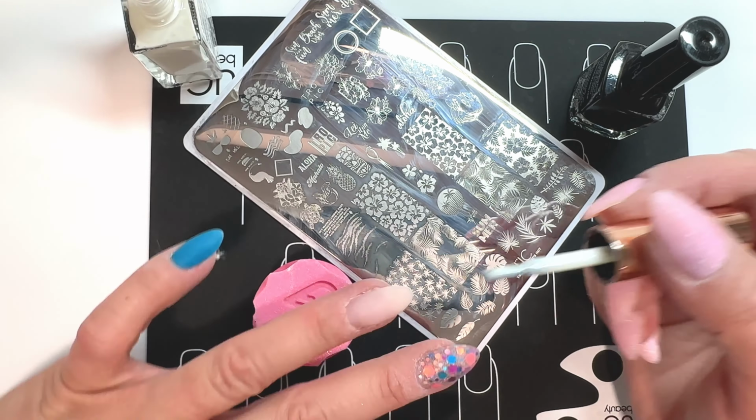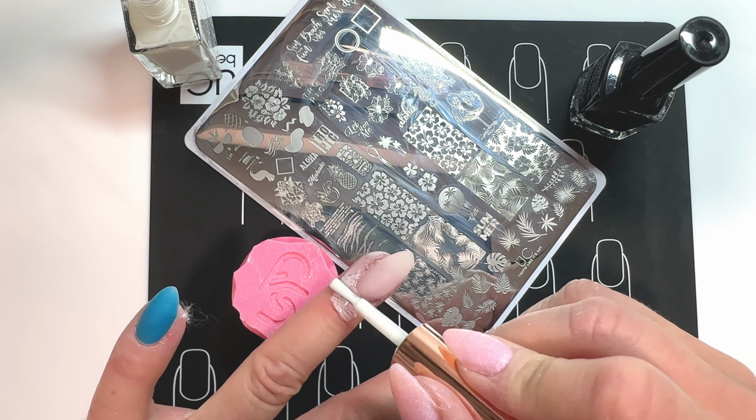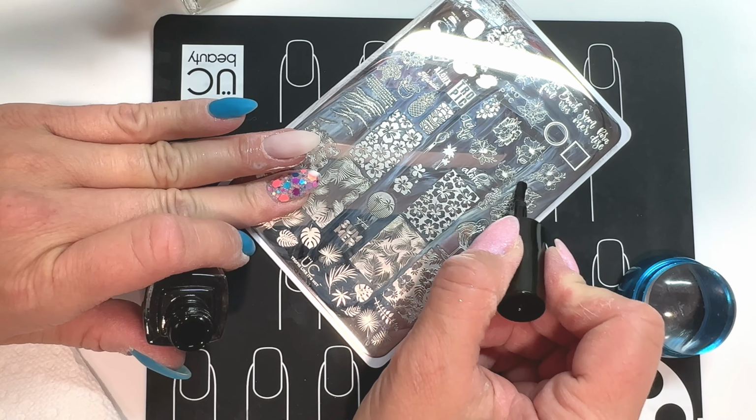So now we're gonna get into the really fun stamping watercolor design. This is what you've been waiting for. And I decided to try doing it a little bit differently this time to see if it would work, because it is less steps for you to do.